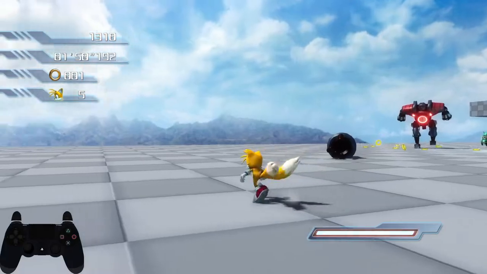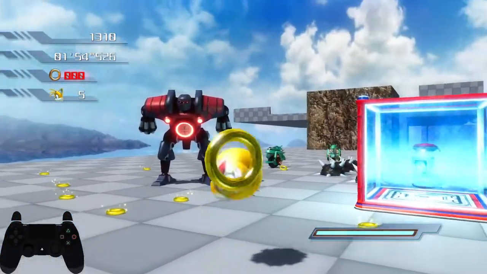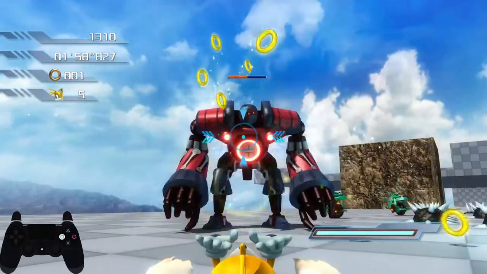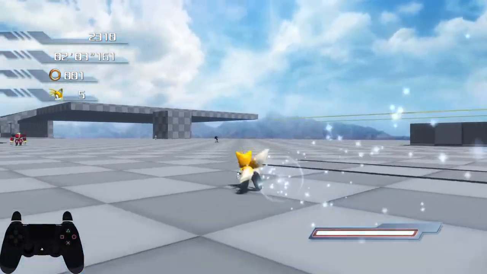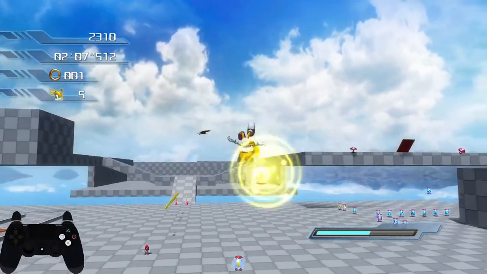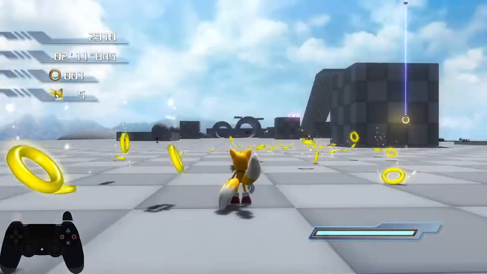You can also perform a lock-on attack. Wow, he literally just sniped me. You can lock on by holding it, and you can target the enemies manually if you want, and that will tear down their health a bit more. Oh yeah, and I should also say, when you're in the air, if you spam it, then you can just throw out a bunch of dummy rings. This is a great way to bombard enemies in the air, and that's what you're going to see when we play more as Tails.